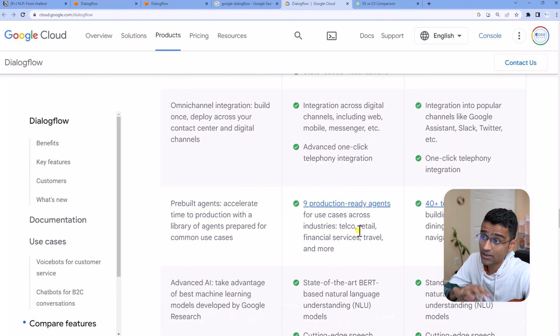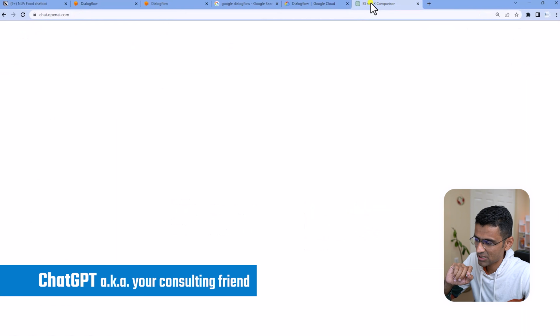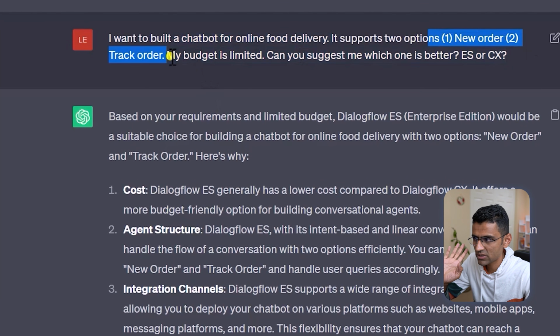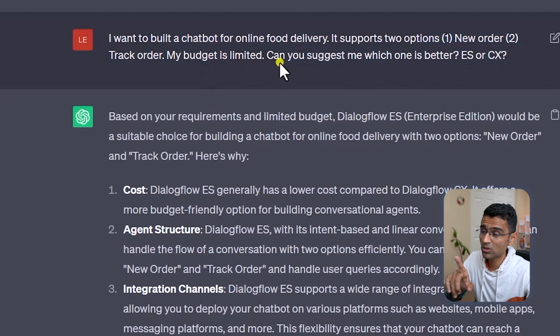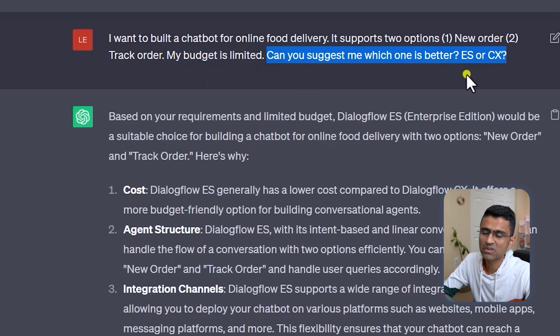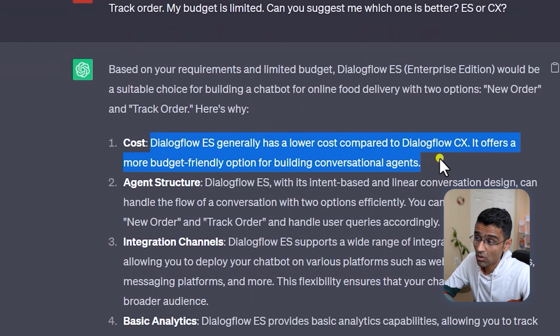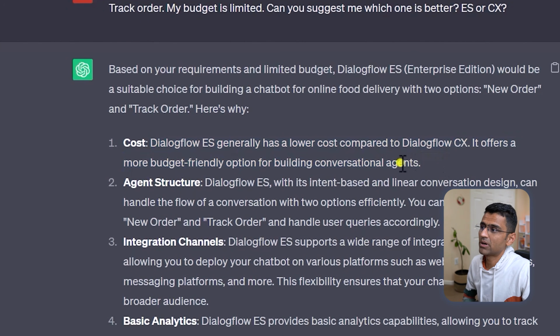So what I did is, again, I went to my consultant friend, ChatGPT. I said, look, I want to build this chatbot. I want to have just two features. My budget is limited. You need to tell your condition, your situation to ChatGPT. Can you suggest which is better? And it is saying Dialogflow ES is better because, number one, cost. The cost of ES is much lesser compared to CX.